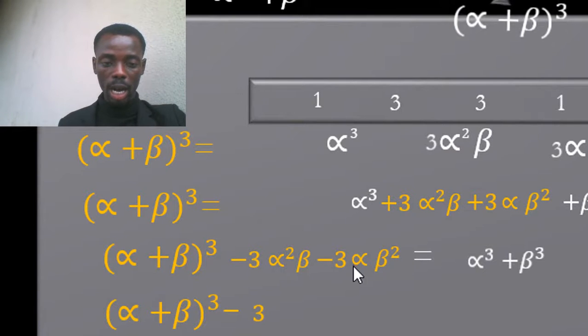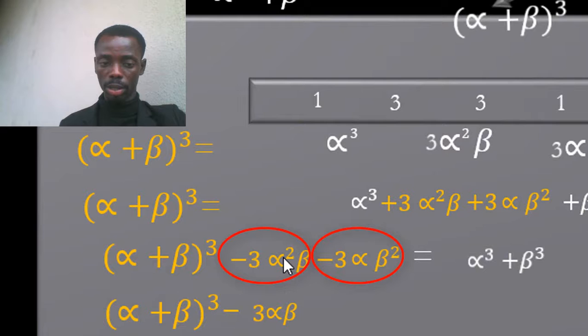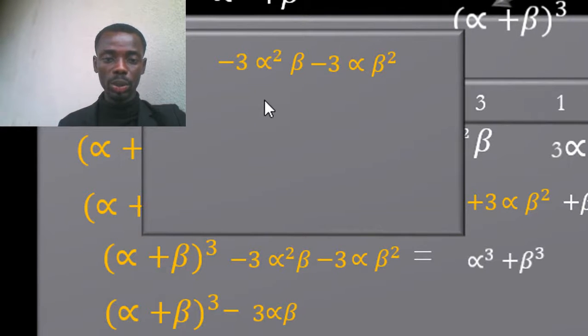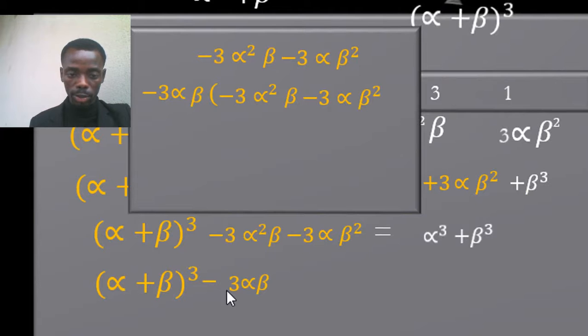Here is alpha squared and here is alpha. So from the two terms, I can get an alpha common to both. Here is a beta and here is a beta squared. So from the two terms, I can also get a beta common to both terms. We have 2 alpha here, we have 1 here, so 1 is common to both. I have a beta here and 2 beta here, so a beta is common to both. What other thing do you think is common to these two terms? I think nothing.